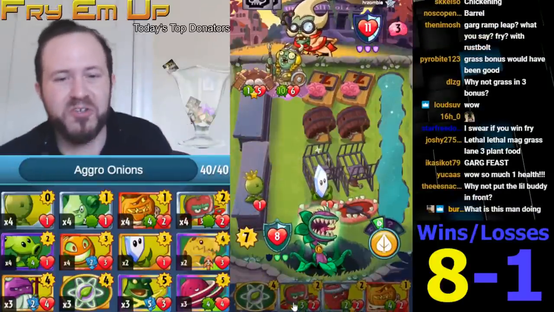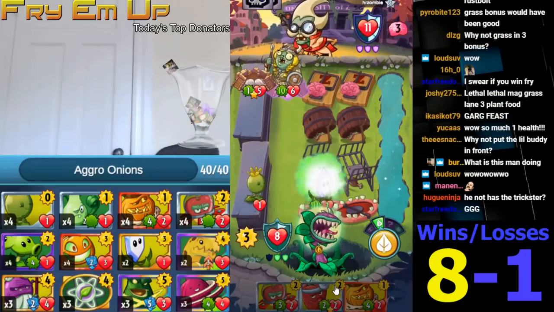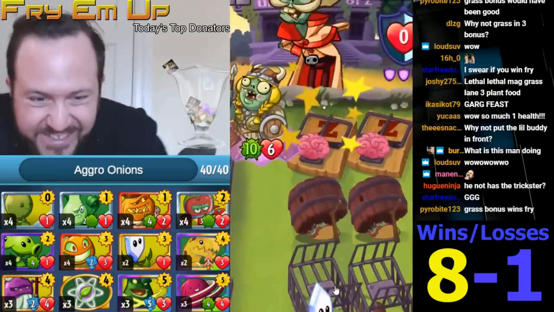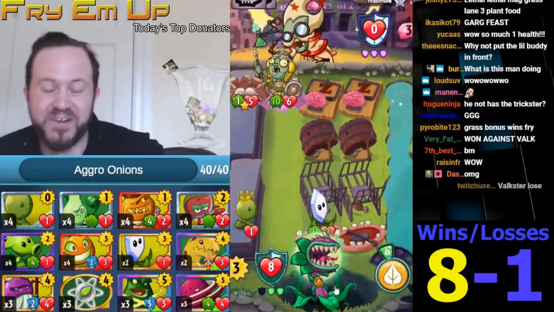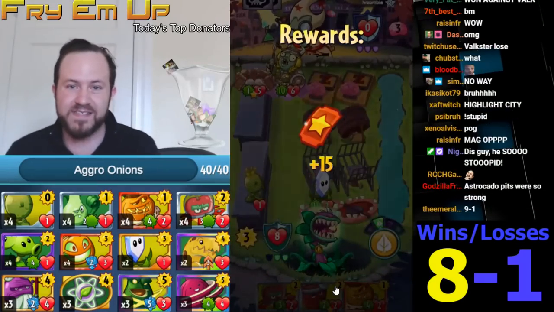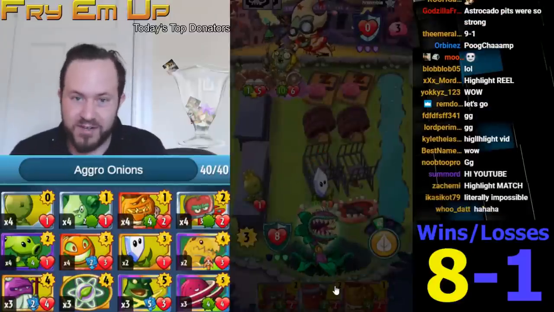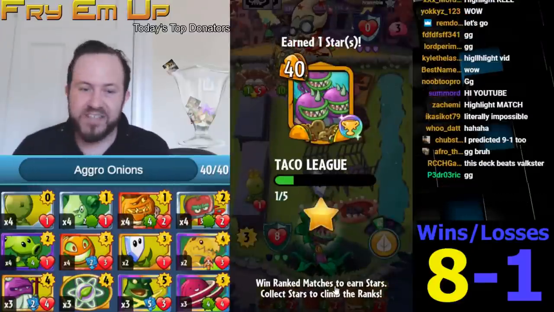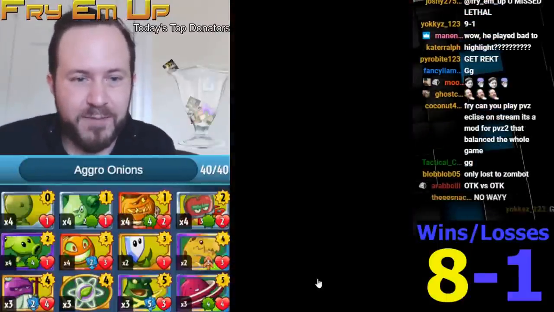This is the miracle. There's no way we should have won this game. Are you kidding me? That is such a great way to end the stream. That is an absolute miracle. You know what? He just did not get his Valks and his Tricksters. He's running the best deck in the game. You have to hard mulligan for one of them. Maybe he's not running card draw. And he just did not get. I cannot believe we won that game.